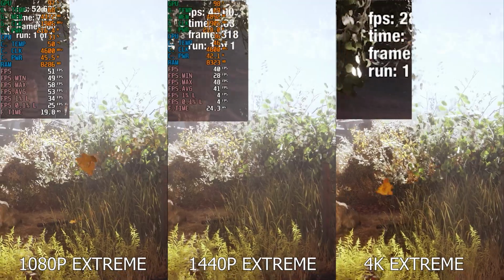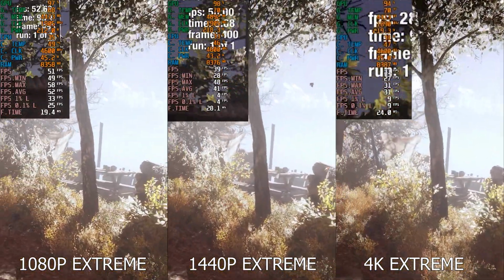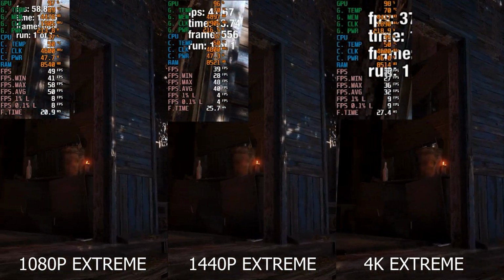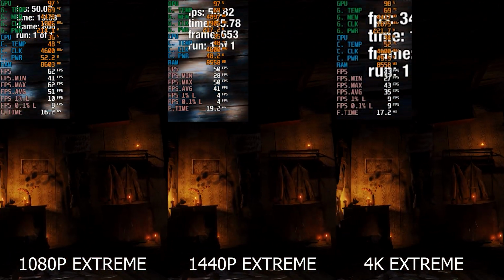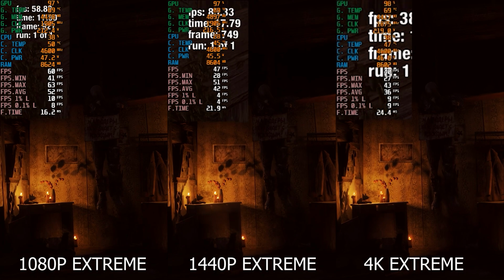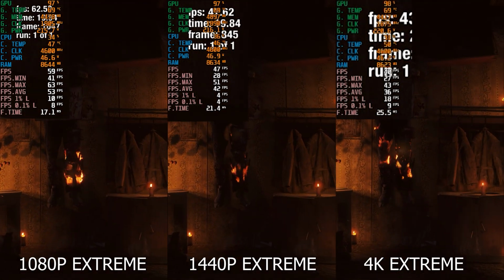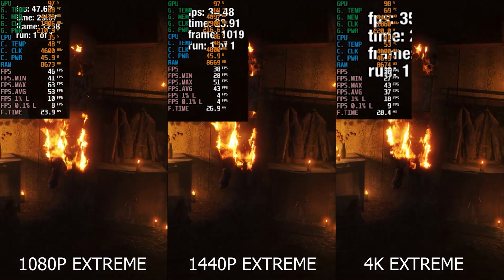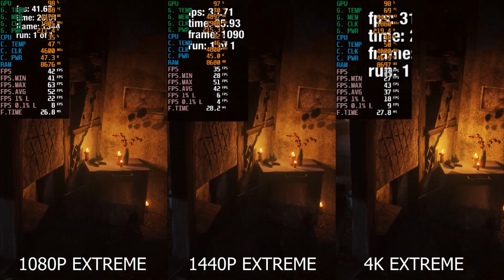We begin with Metro Exodus, released in 2019. Metro Exodus is a very graphic intensive title, so I always include it in my benchmarks. The RTX 2070 at 1080p holds 46 FPS average at extreme settings, which is great, but the 1080 Ti does a little better here with 54 FPS average.